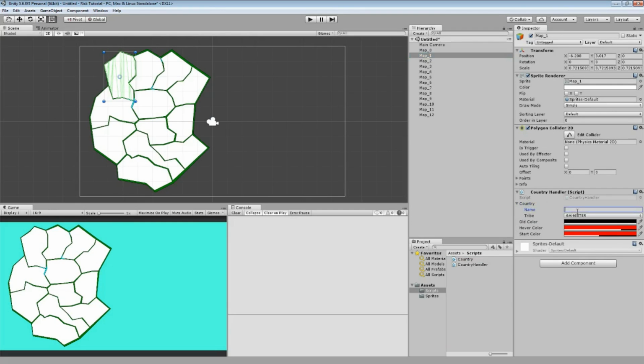And we can actually type in a name for the particular country, and we can say what kind of tribe this is going to be. So later on, depending on what tribe a country has, we can color all the fields directly in the field just by that enum. So we just compare whatever it is about.